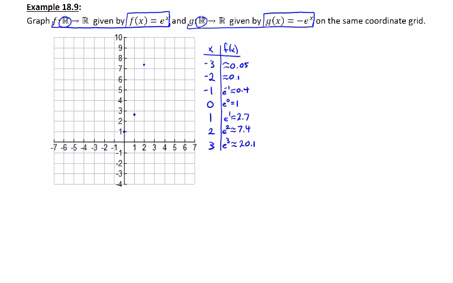But nevertheless we can get the general shape: negative 1, 0.4 and then negative 2, 0.1. So this is definitely an example of a growth model. There's going to be a horizontal asymptote right here on top of the x-axis. And we'll be increasing going from left to right. And this gives me the graph of f.